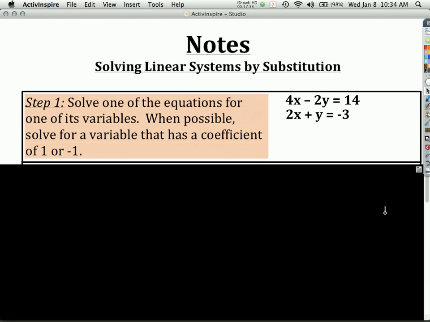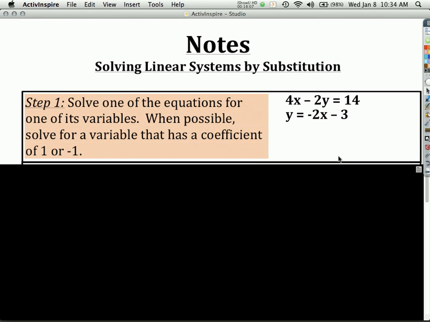Which one has a variable with a coefficient of 1 or -1? First equation and the second one. Brandon? Second one. Alicia, what were you going to say? The second one. Which letter has the coefficient of 1? Y. Very good. So, I'm going to use the magic of the computer to magically convert this so that it is now isolated. This is what you learned way back at the end of chapter 3. So you already know how to do that. So now, y is by itself and it's in function form.